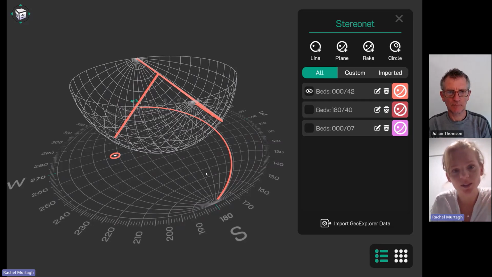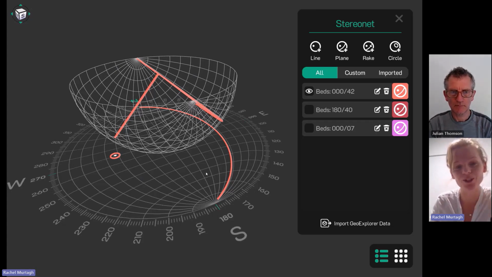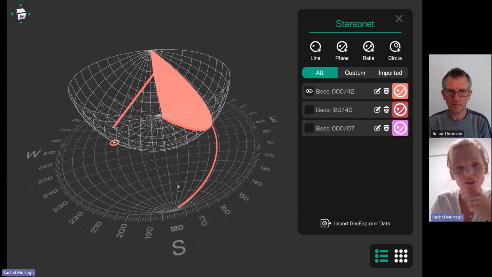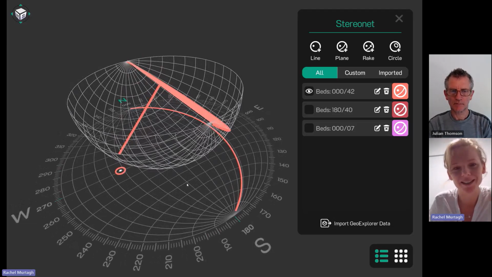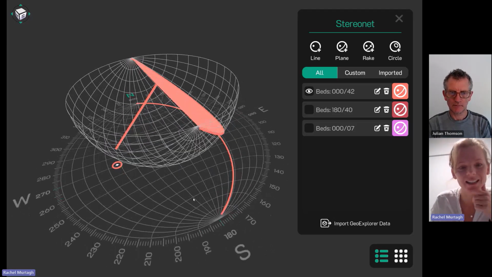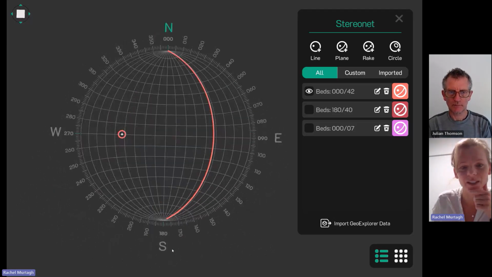I don't know about you guys, but this was always a little bit of a tricky one for me to learn, and for the students that I was learning this with at the same time. It did take a wee while for us to get our heads around what that pole was and what it looked like in the 2D and in the 3D spaces.